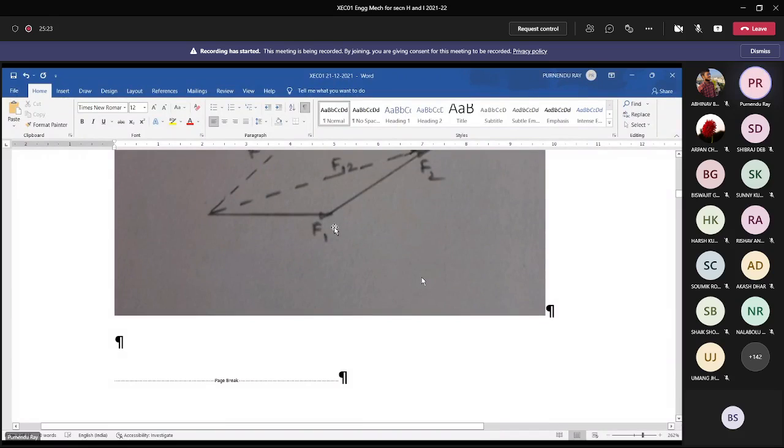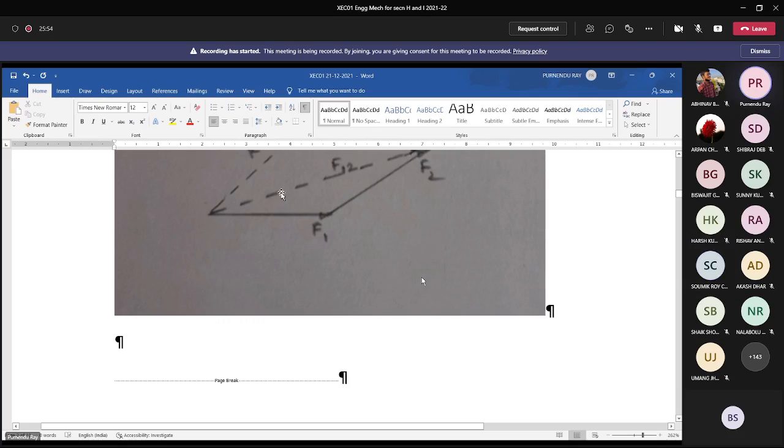In most of the books, you have used the notation, the force P, and this is force Q. Then what about the horizontal component of F1 if it is directly horizontal along x-axis? It is simply F1. F1 plus F2 cosine alpha, because this angle is directly alpha, the angle included between the forces F1 and F2. So F1 plus F2 cos alpha is the x component summation, R cos theta.